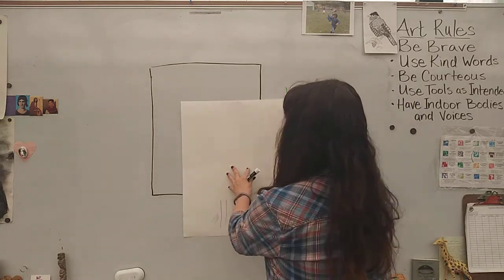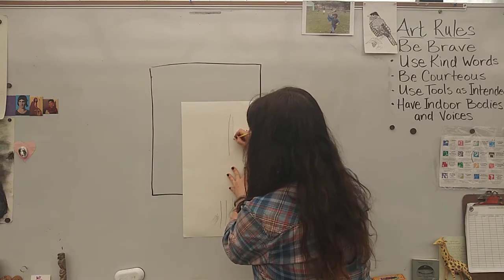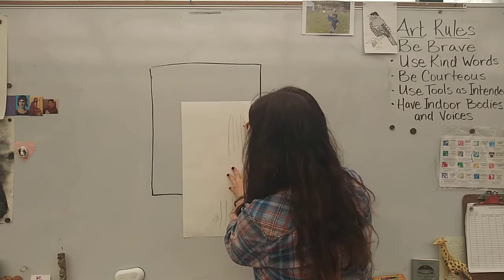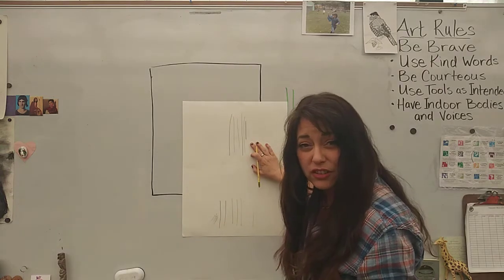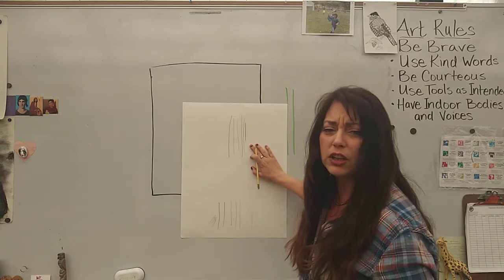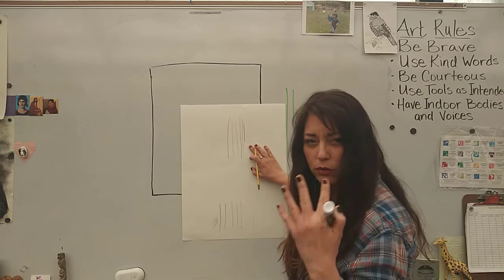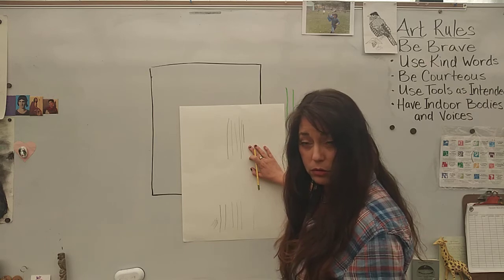Now my draw lines, whenever I'm drawing with a pencil, are darker. And they can be different shades of dark. Some are going to be very dark. Some are going to be not quite as dark. And again, my younger students out there, it's okay if they're all very dark, or only medium dark, or only light dark. It's okay. Just know that we're going to draw over those first lines the second time around.